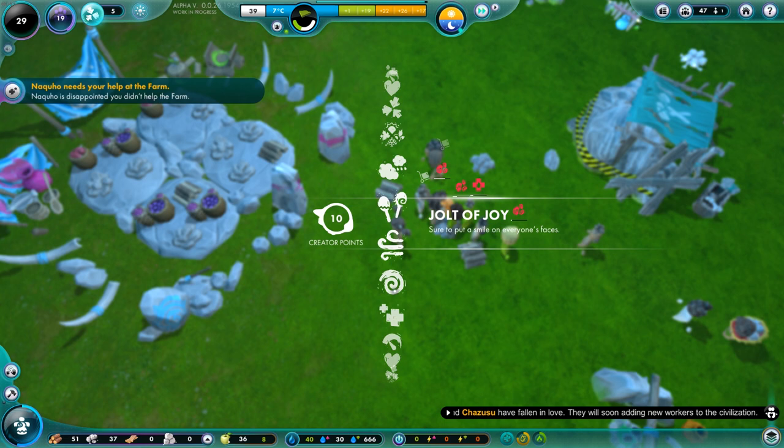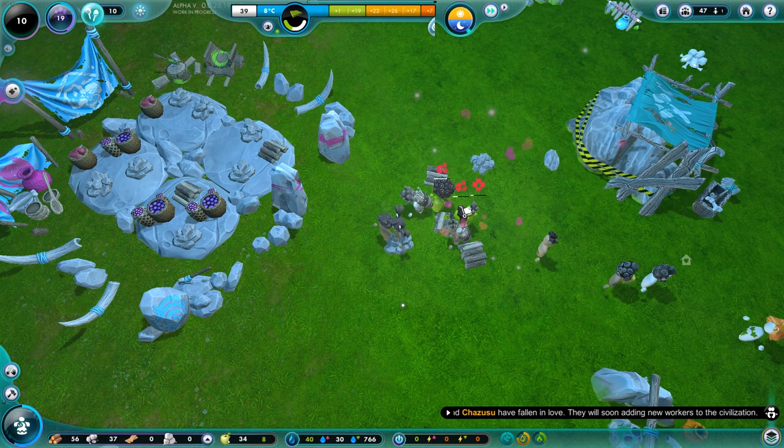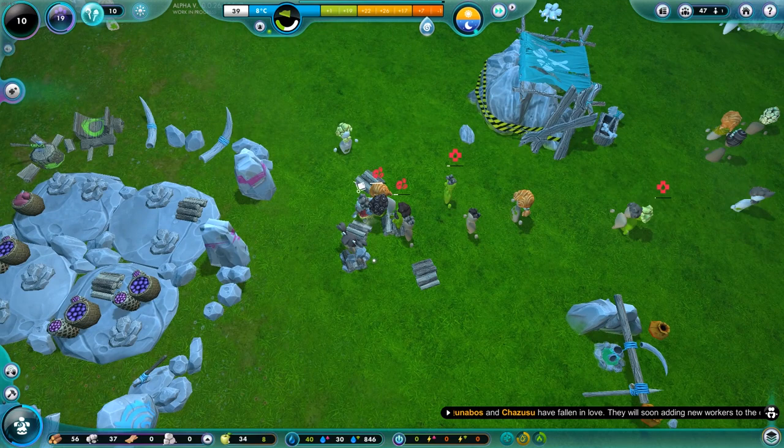What's that trickle effect? Give your citizen a bath. Joy of jolt. Put a smile on everyone's face. Yeah, let's do that then. They are definitely getting caught up here. I'm hoping that we can do something like this. Yeah, they're all bugging out, look, picking stuff up. I hope that gets fixed pretty quick, because it's kind of game-breaking.